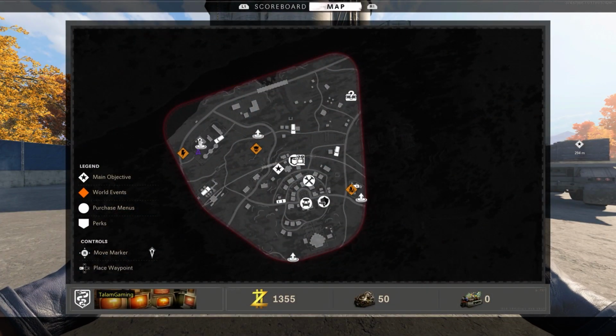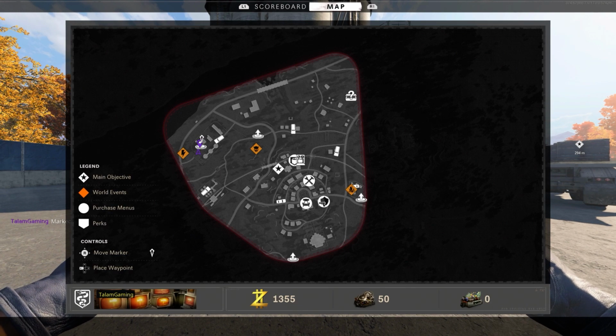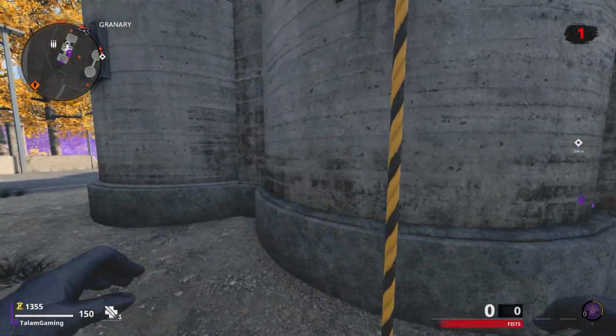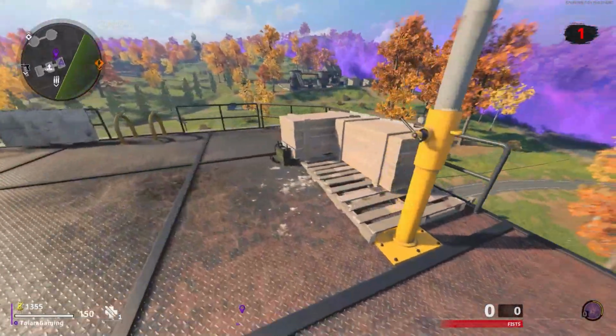To find the Requiem radio transmission on Golova, you want to head to this spot right here, pretty much top left, and it's going to look like this. And what you want to do is take this zip line. Don't climb up the ladder because that's a waste of time, but take the zip line up, and on your right when you get up here, you will find the radio Requiem transmission.